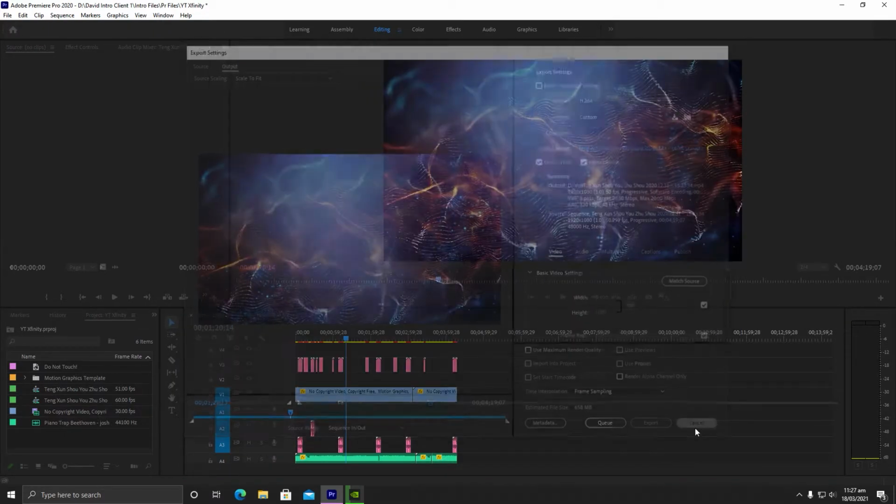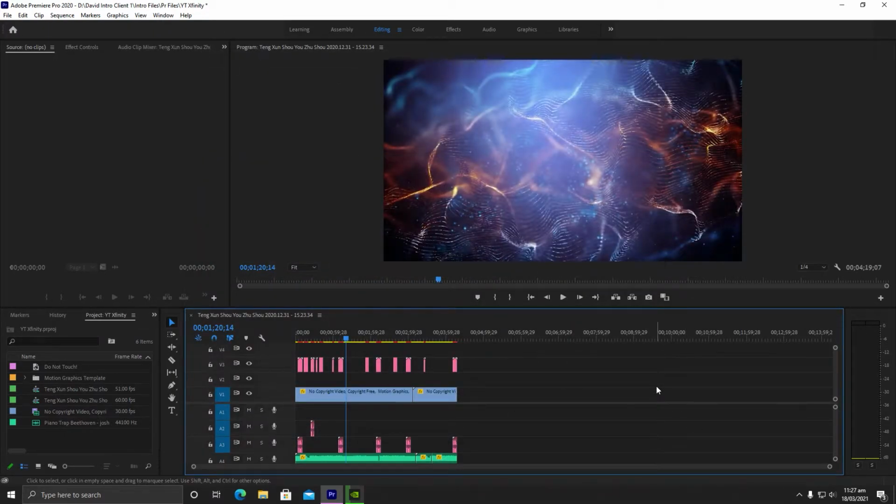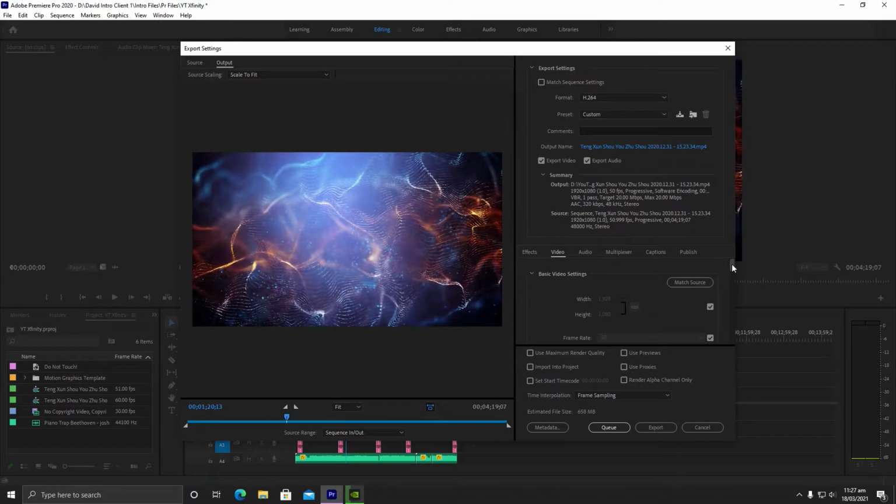You can also use the shortcut Control M, and here you can see I am unable to change the encoding settings, performance, to hardware or software, and this is the error: hardware encoding is unavailable. Please make sure this system meets hardware and minimum OS requirements for this functionality. So in this video I'm going to show you how to fix it.